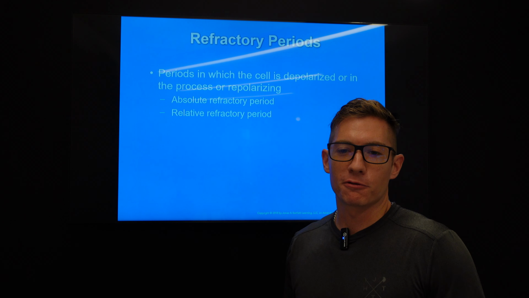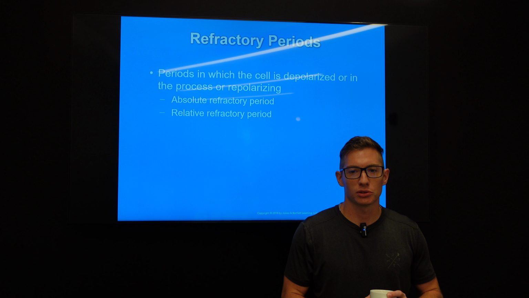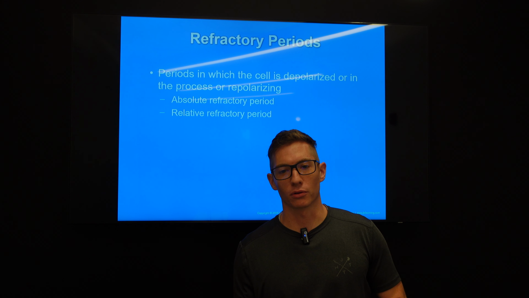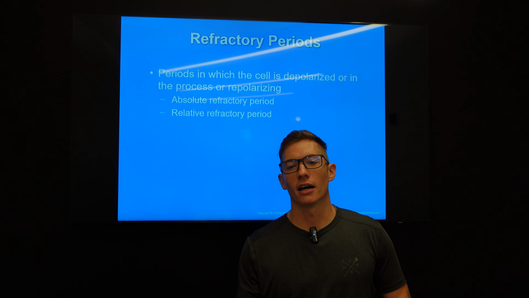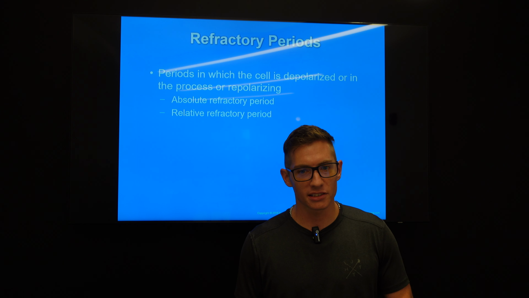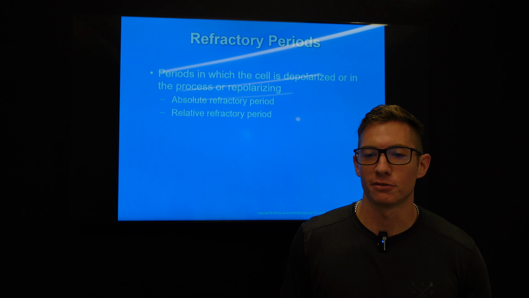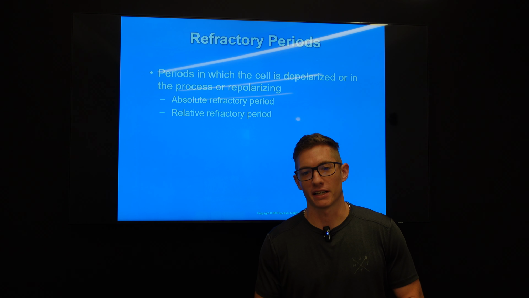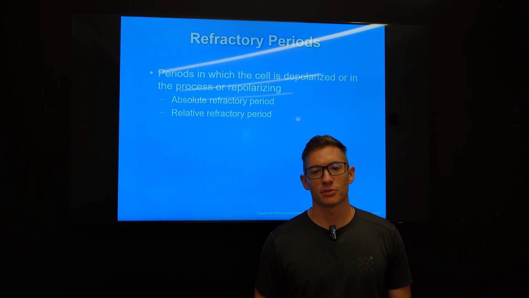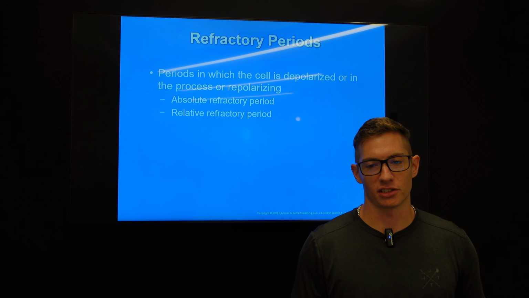This is a period of time from phase 0 to the middle of phase 3, in which the ventricles have not sufficiently repolarized to enable another depolarization. They haven't fully cocked up yet. The second half represents the relative refractory period, in the middle of phase 3 to the beginning of phase 4, which indicates that some cells have repolarized sufficiently to depolarize again, but not all of them, only some.